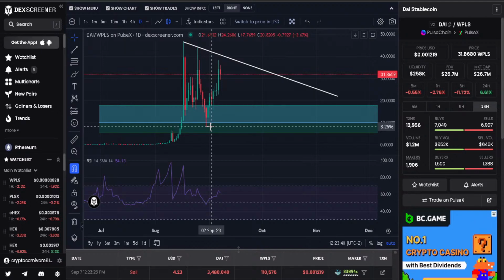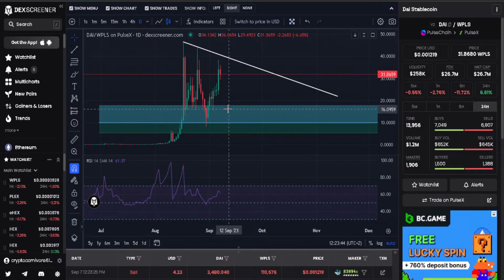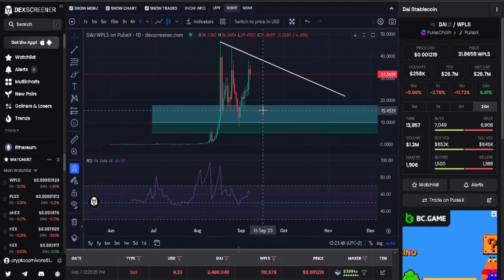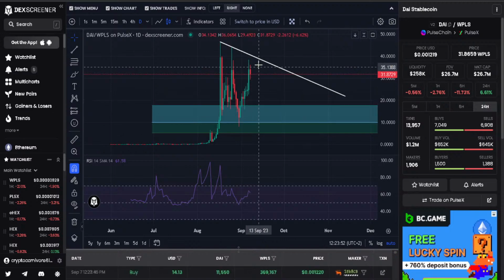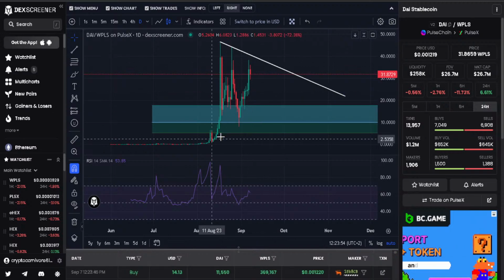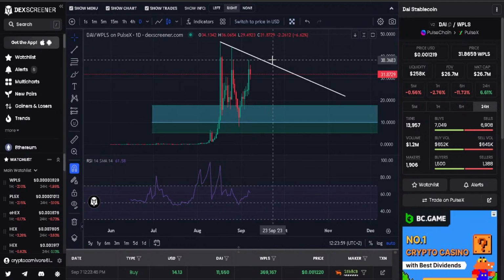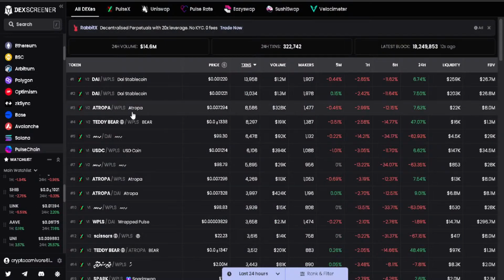Shouldn't make excuses. That was 8, so your first double would have been at 16, which was still inside of the reload zone. That was very valuable to get it there. Not now. From 8 to 16 and then 32, you would have gotten 2 doubles already on this coin. Double your Pulse position and you would still have a free position in this coin. So that's DAI versus PLS.